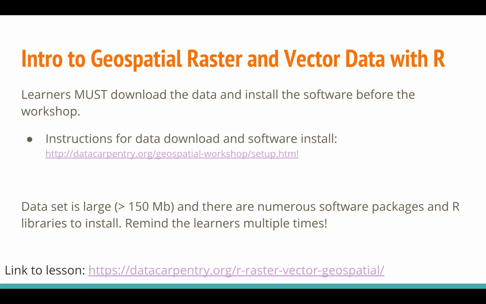A very important point to make about this third lesson is the importance of having your learners download the dataset and install the software before the beginning of the workshop. The dataset that's used in this workshop is quite large, especially compared to other Carpentry workshops. It is a little bit over 150 megabytes. And there are numerous different software packages and R libraries that your learners will need to install.